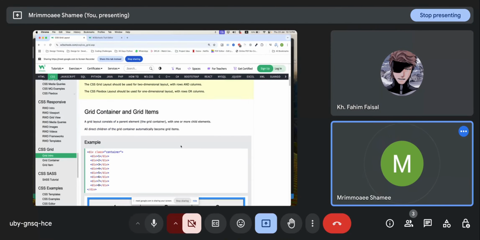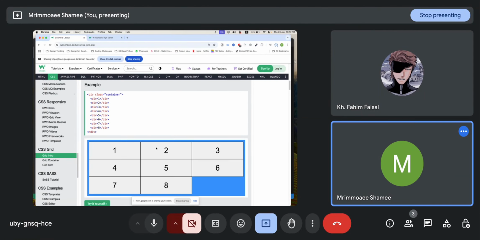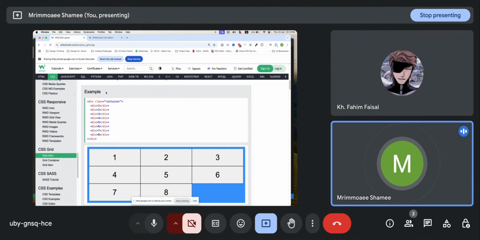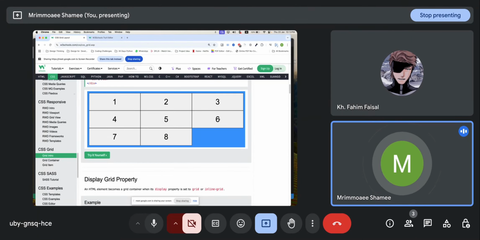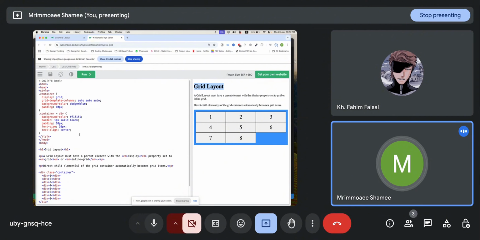Then how does the code look? If you look at this one, first of all they create a container, and then inside the container they added all the divs. If you go here you can see they created display grid, like the way we add display block or display inline.